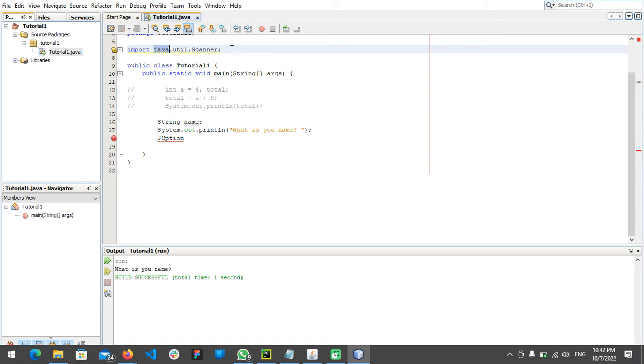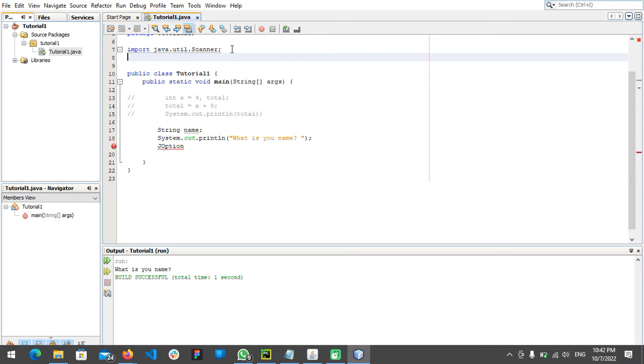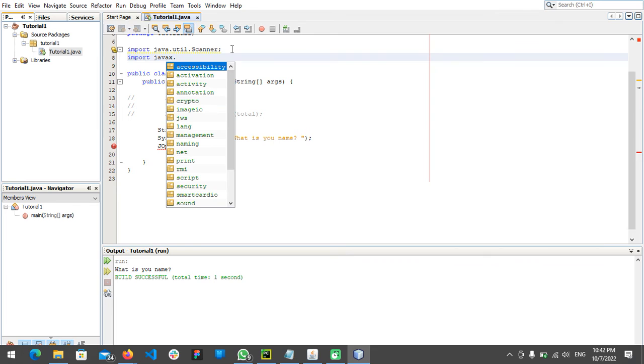But in the case of JOptionPane, JOptionPane is in the extended library. So it's not in the standard library. So I'll say javax dot. These are also packages. There's a package called swing.